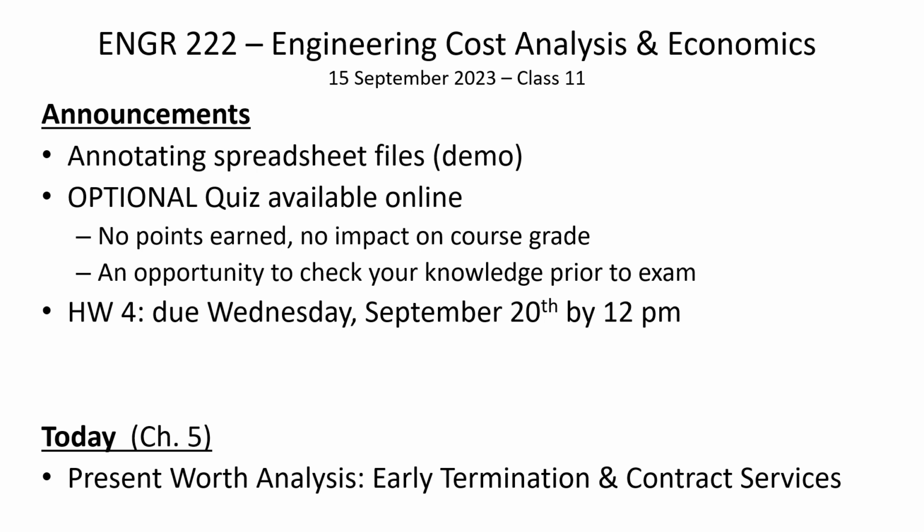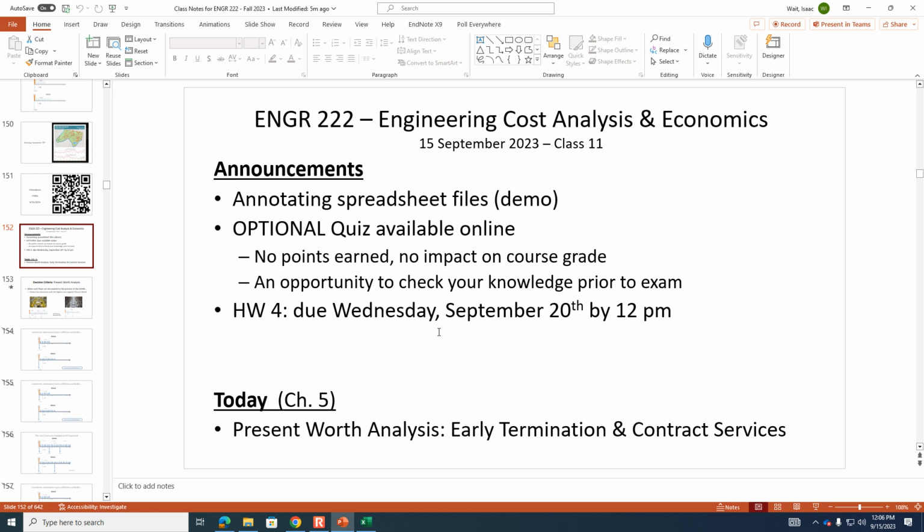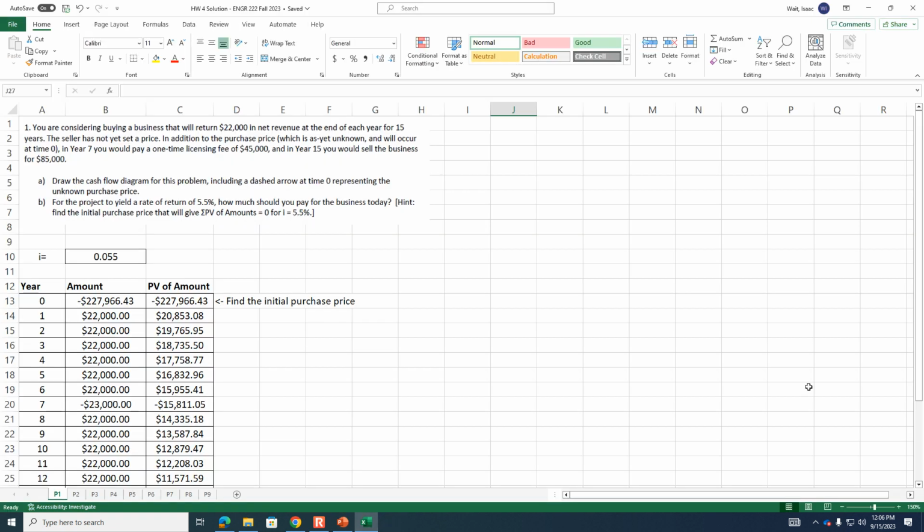Homework 4 is going to be due next Wednesday, and that's available now on Blackboard. Let me show you the solution to the first problem, just because I think maybe it's an opportunity to illustrate what I mean by annotation. When you have a spreadsheet solution, it's not necessary, but I think it is value added if you put the problem statement on the worksheet that the problem is solved. And so you can do that just by pushing the print screen button on your keyboard when you've got the PDF up. But it's not absolutely required.